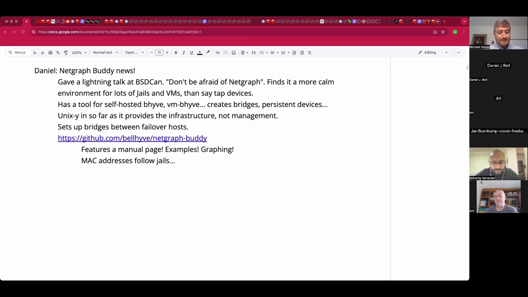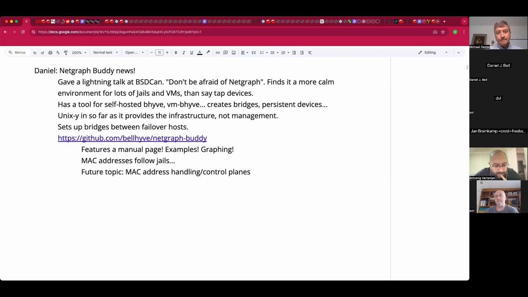If it's getting to that point, then you're right. You need your own MAC address handler, and you probably know enough about networking that you don't need such a thing. But what Netgraph Buddy allows is for you to assign a prefix and then create a seed based on the interface name. So if you wanted to have a failover host environment, you would keep the same MAC, or you could specify your own seed along with the name. You can use the basic FreeBSD three-letter prefix, or you could use 02, which is the internal assignment prefix, because we're not actually selling jails to anybody.